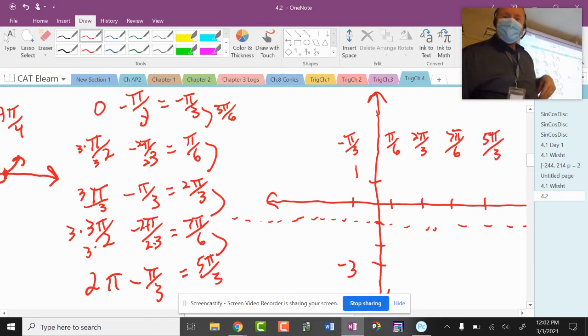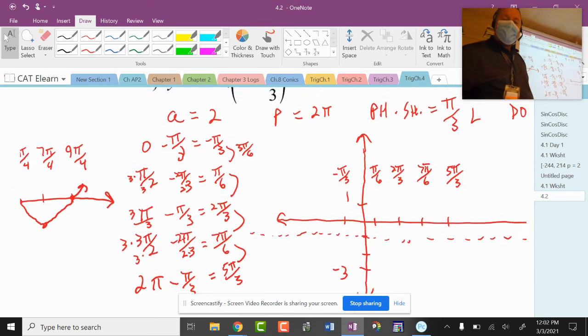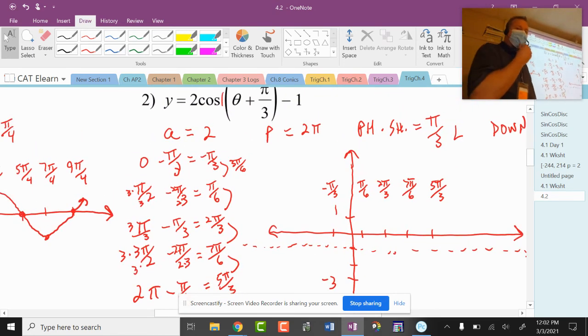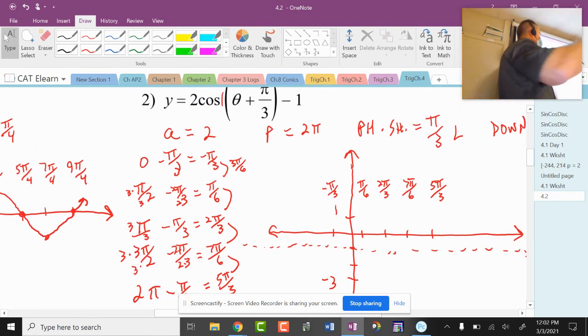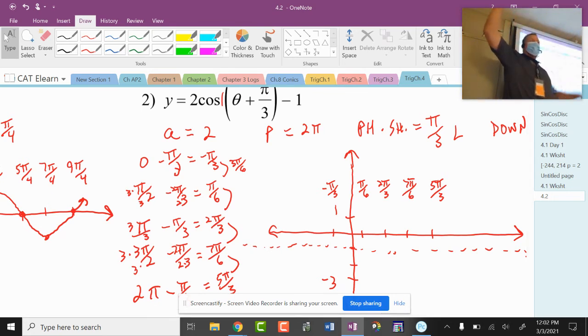Okay, then where are we at? We're at Sarah. Okay, now Sarah, it's not a big deal. Remember, this was cosine. How does cosine start? Don't answer it yet, but think about it yourself. Does it start at the high point or does it start at 0? There is no flipping on this. So negative pi over 3, where are you at? You at the high point, the 0, or the low point? How does cosine start? The high point. So this is all you have to worry about.